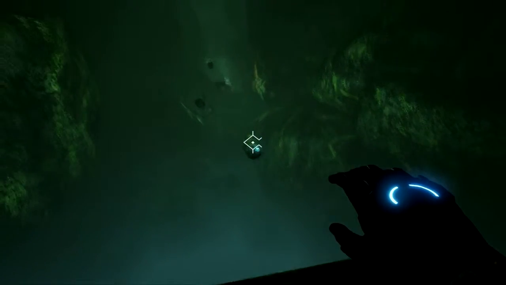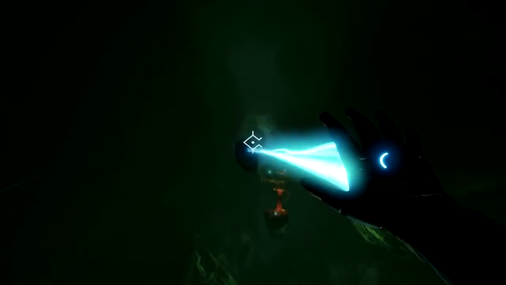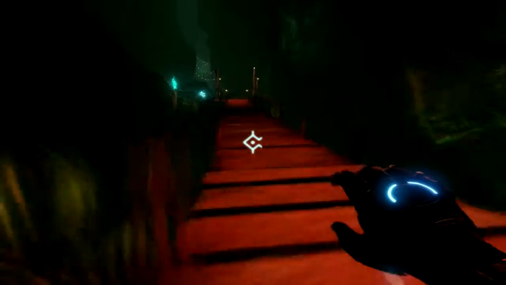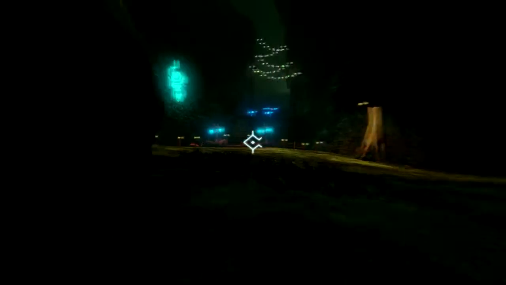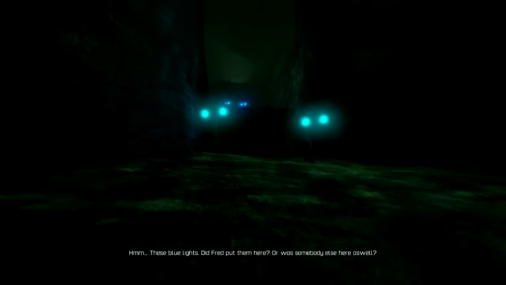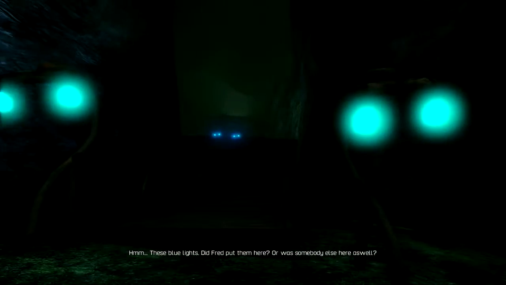Okay, I think this is the last bit for this area. Yeah, it is. So we're going to get flung that way, pull ourselves in, and now we reach a town of sorts. And you don't really know why. These blue lights. Did Fred put them here? Or was somebody else here as well?